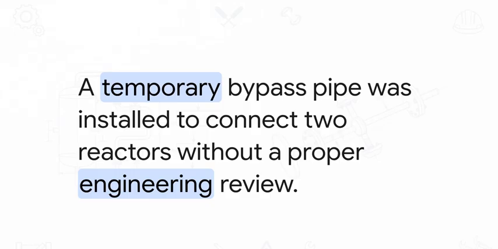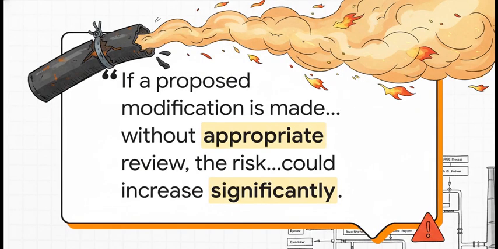This seemingly simple fix was done completely outside of any formal change management process. It was a total shortcut. There was no real engineering, no formal risk approval, nothing. Just a couple of people making an on-the-spot decision without fully understanding the incredible forces they were dealing with. And tragically, that temporary pipe failed. It ruptured, releasing this massive cloud of flammable cyclohexane, which then found an ignition source.